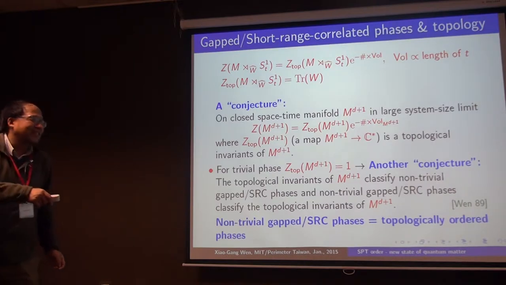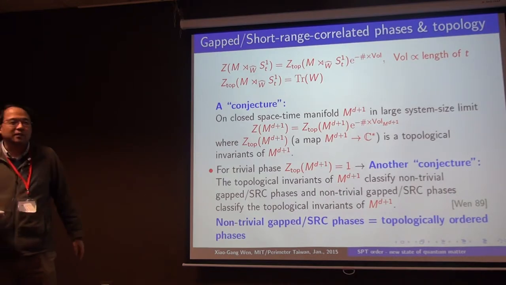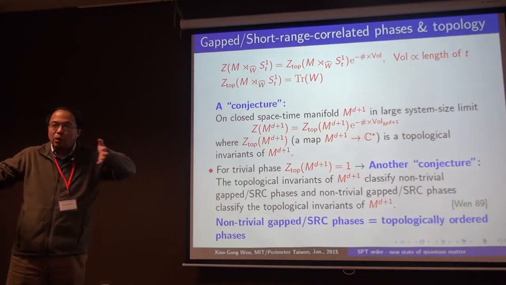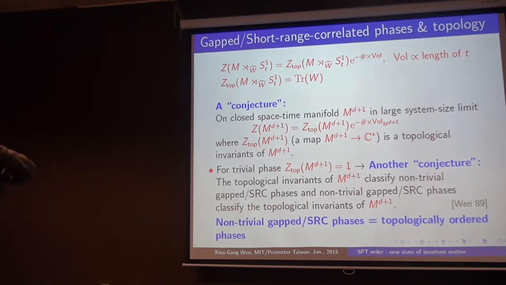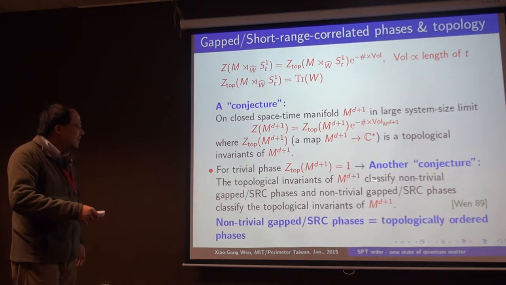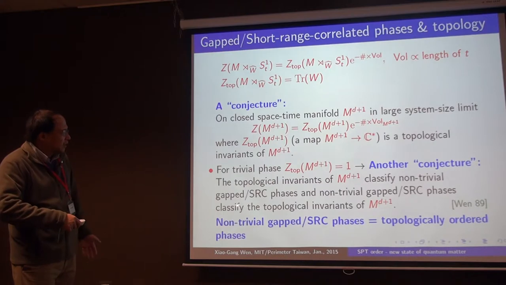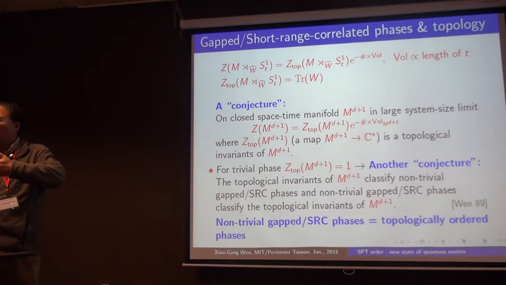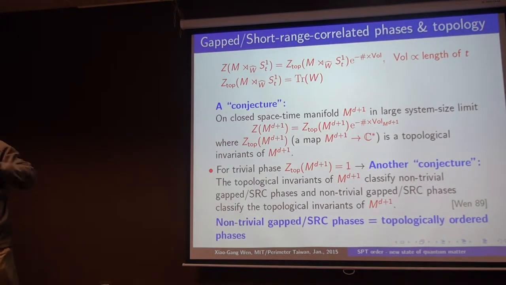But again, this is not even a conjecture, because there are a lot of qualifiers. What do you mean by topological invariant? Actually, the topological invariant I use here has a narrower definition than the mathematicians'. They have certain locality requirements, etc. But the idea is that if you go along this direction, you may develop a mathematical theory. There are nice topological invariants of the space-time manifold which classify topologies. And in condensed matter we have topologically ordered phases, and these phases and the so-called local topological invariants should correspond one-to-one and classify each other. So this is some kind of conjecture, but it's an interesting direction to push forward.